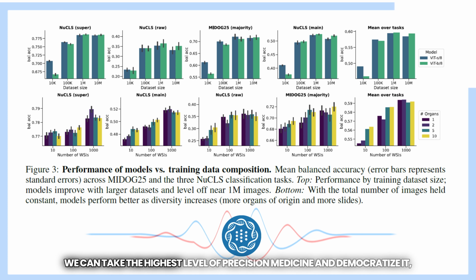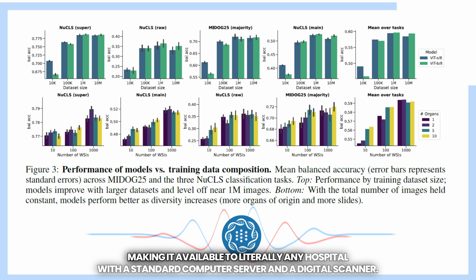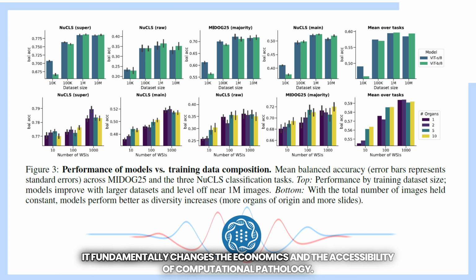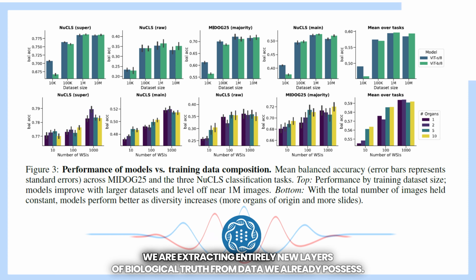Right. We can take the highest level of precision medicine and democratize it, making it available to literally any hospital with a standard computer server and a digital scanner. It fundamentally changes the economics and the accessibility of computational pathology. We are extracting entirely new layers of biological truth from data we already possess.